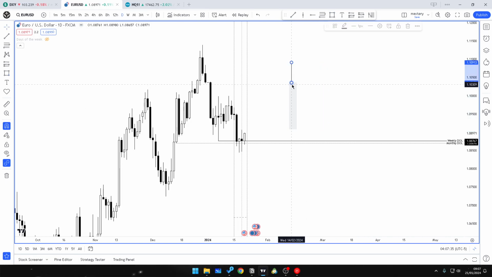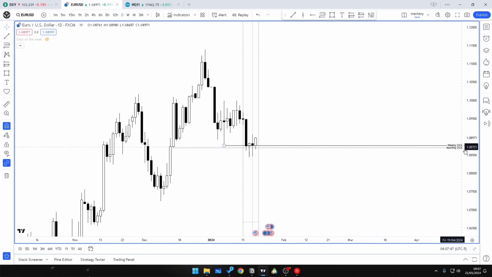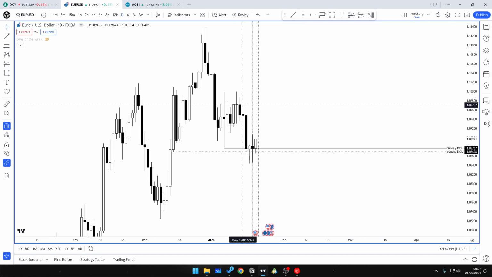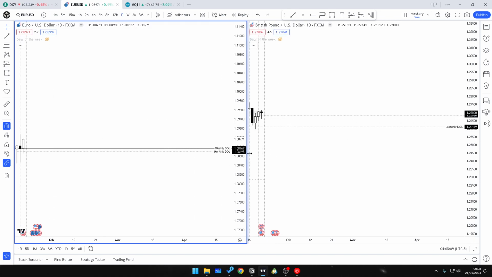So especially on week 3, we have the weekly drawn liquidity in the same direction as the monthly drawn liquidity. What I can see is that Monday made the high of the day, high of the week, followed by the Tuesday big large range into the weekly drawn liquidity and into the monthly drawn liquidity, and was basically the day that we wanted to focus on. Then Wednesday, even with GU CPI, there's no need to try to trade that.